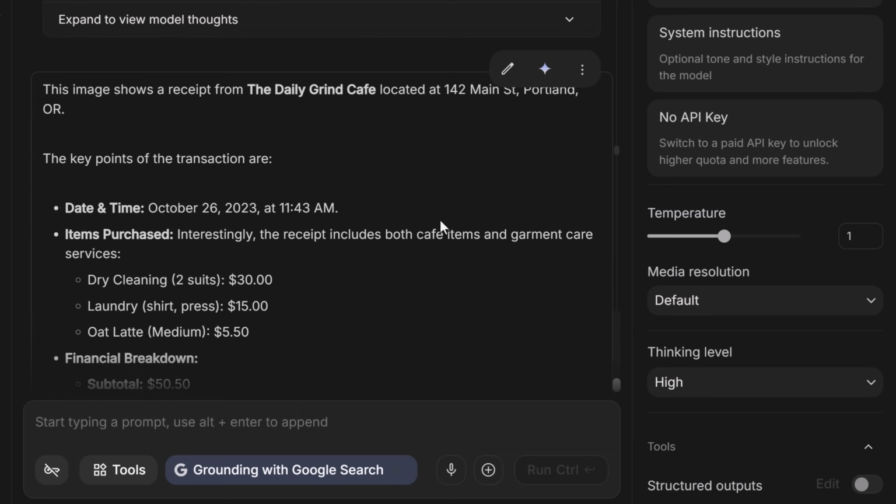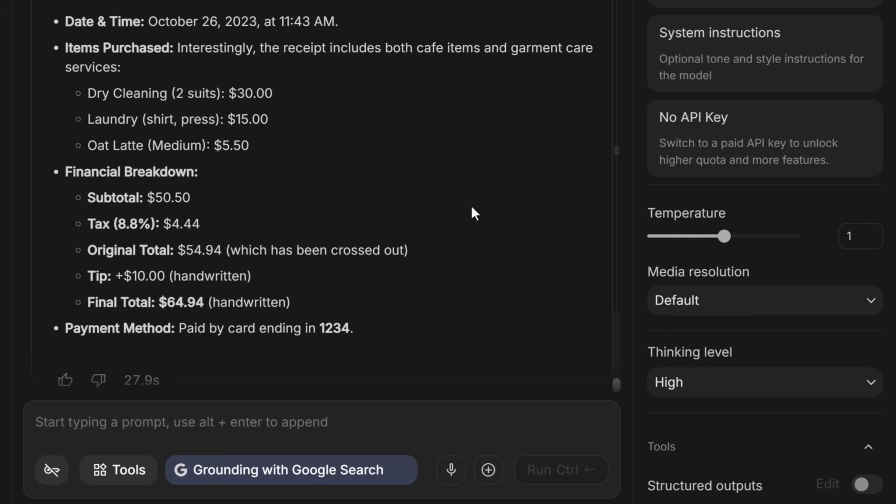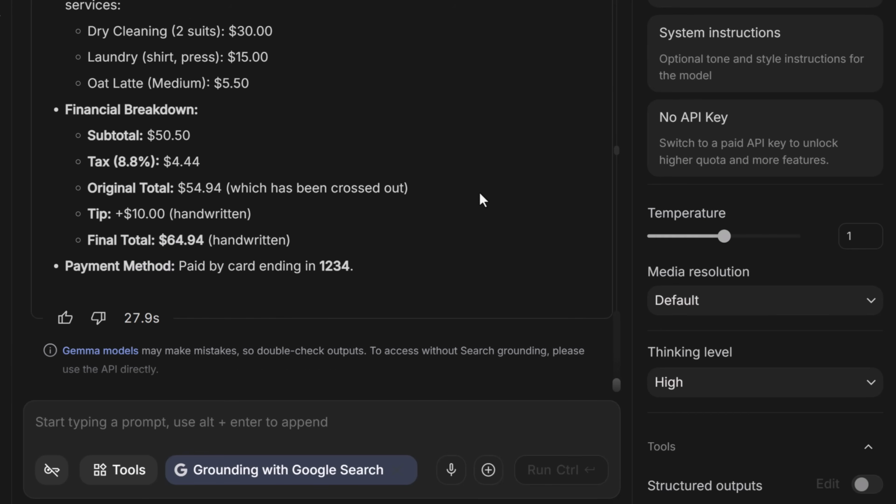And just like that, it reads and interprets the image for you. This works with charts, screenshots, handwritten notes, documents, all sorts of things. So that's Google AI Studio. It's a great way to test things out, but the real power comes when you run it locally on your machine. So let's go set that up now.